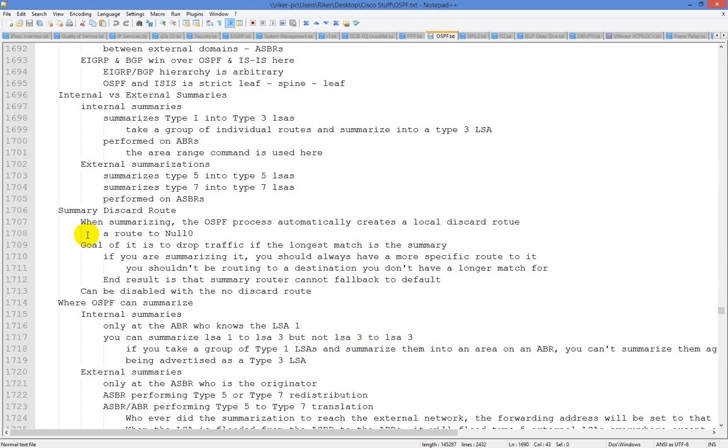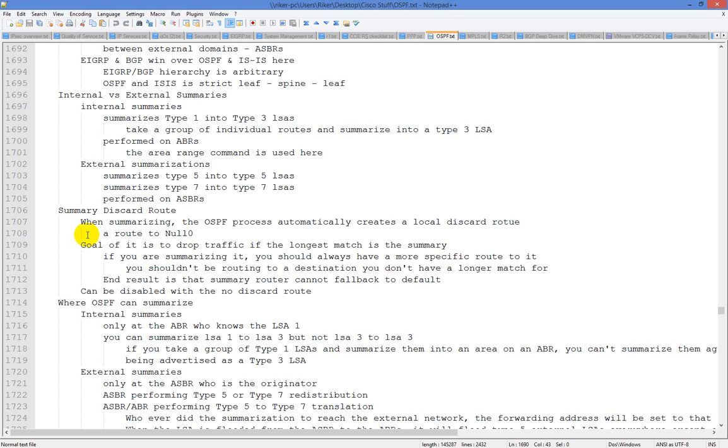The drawback to summarization is that you can very easily summarize too wide and have more summary routes than what's actually being advertised, and then you can black hole your traffic. You don't want to do that. You would want to make sure that you have a longer match wherever possible. Typically speaking, if the shortest match is the summary, you're going to drop it. But as long as there's a default route, you'll be fine. It'll forward it based off of the default route.